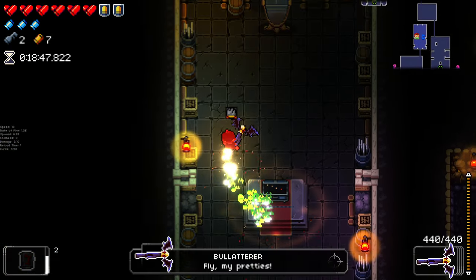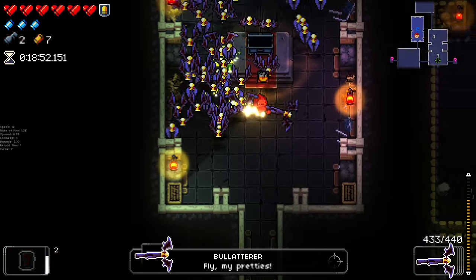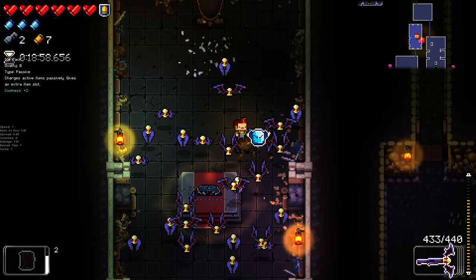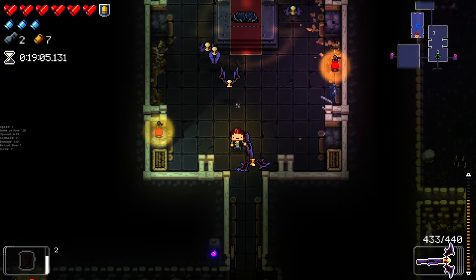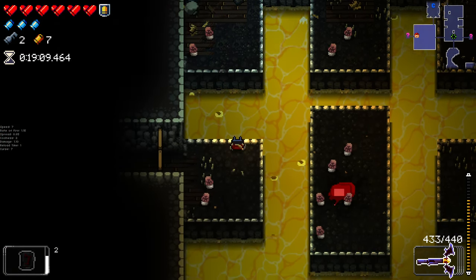Oh, hello. Ooh, we got the Bat Gun. I'll take some curse. Dude, what is going on with Backup Gun today? What is this? Charge, activate, and passively gives an extra item slot. Not bad. Okay. Backup Gun is very, very broken today.